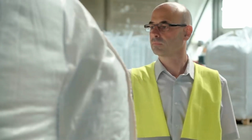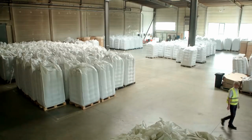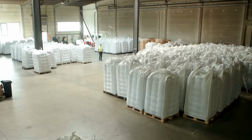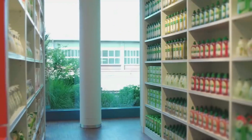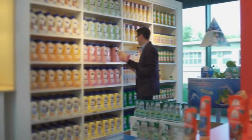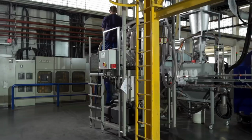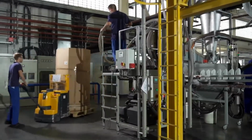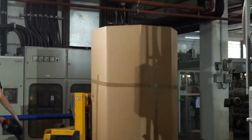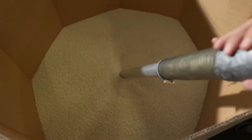Production capacity is set to increase in the future, and the procedure is to be further improved. Recycled material from Eisfeld is already sought after by the makers of washing and cleaning products. At its location in Mainz, the Werner and Matz company produces more than 130,000 tons of foamy and fragrant detergents. Normally, the packaging ends up in the yellow bag. To complete the material cycle, the company tries to use as much plastic as possible from the yellow bag to produce its bottles.